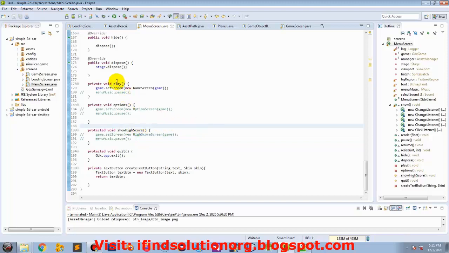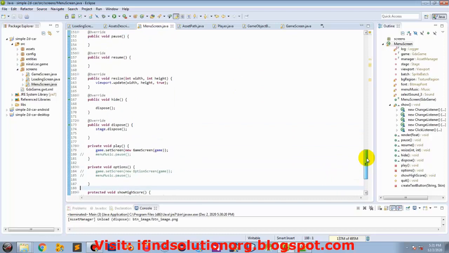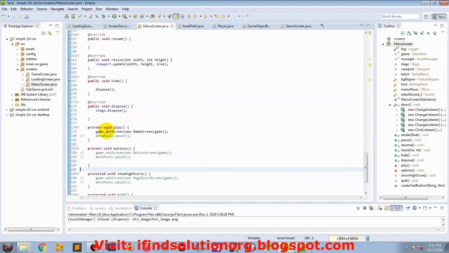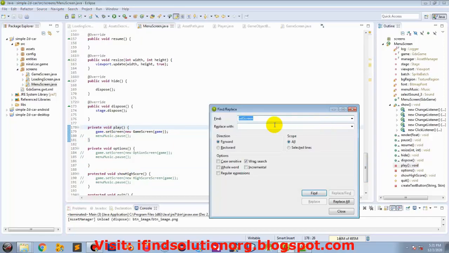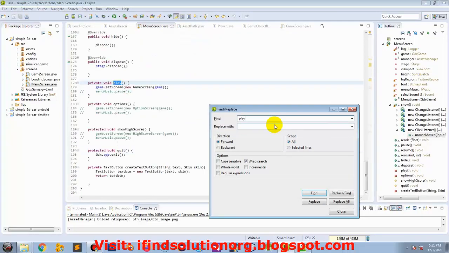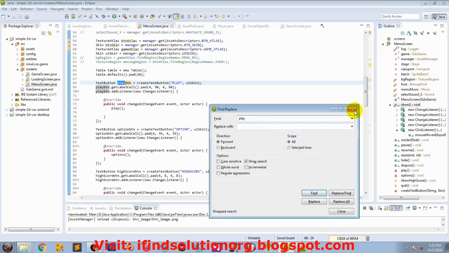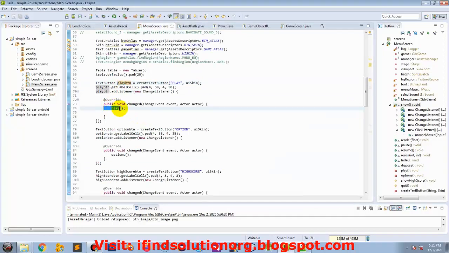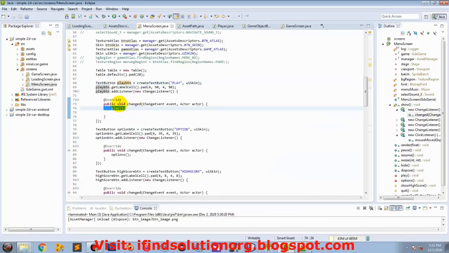And now if we try to run our game, whenever we press play, this is the play method. We have a method call in this change method.